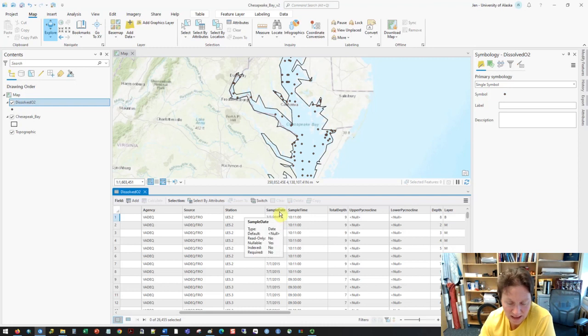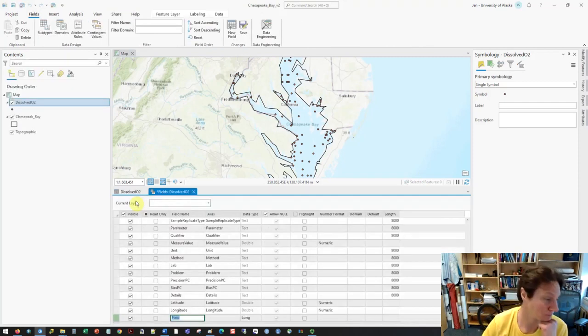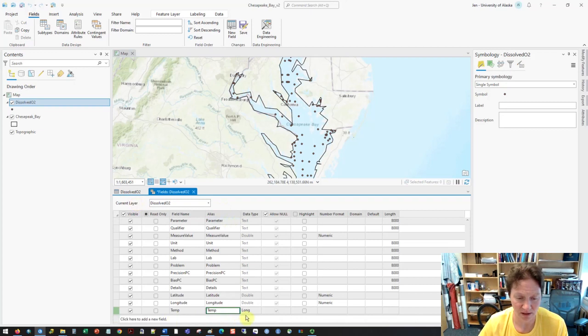So the trick is first we have to create a temporary field that's a text field. And then from that text field, we can extract the last 4 digits, which is the year, into a year field. It's a two-step process, but I'm showing this because you might run into it in future data sets. So I'm going to add a field, and let's just call it temp, TMP. You can just tab to get among those.